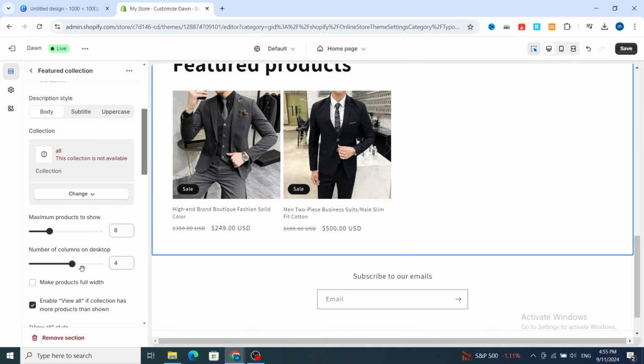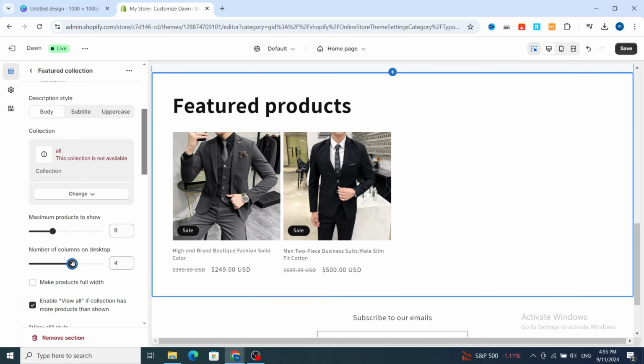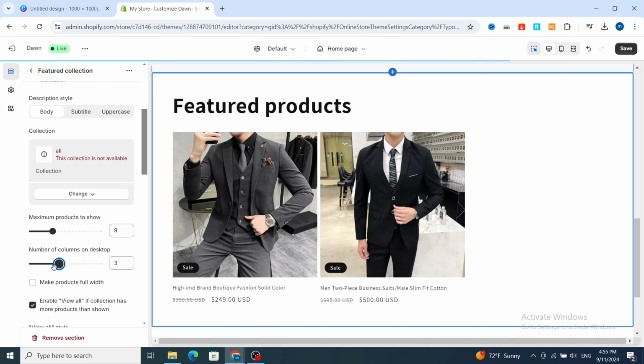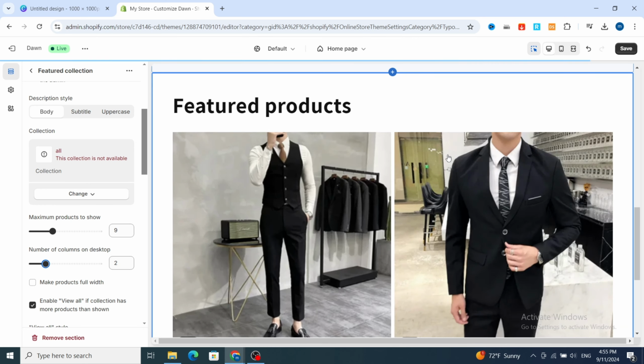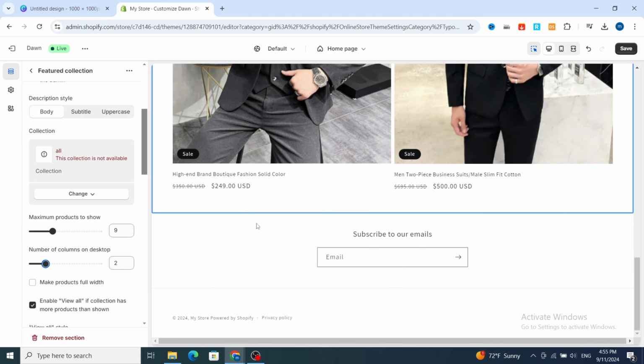You can just go to number of columns on desktop, reduce to 2 products, like this. As you see guys, this is the product. Then guys, go back and add section.